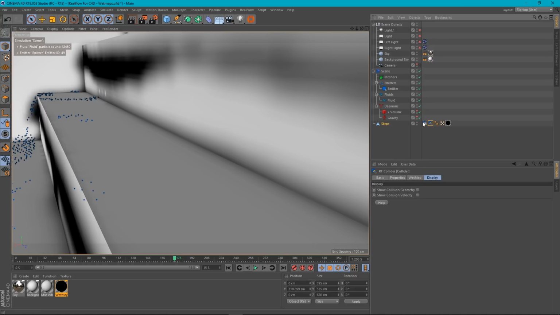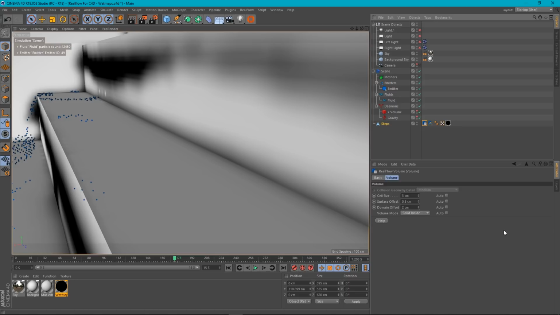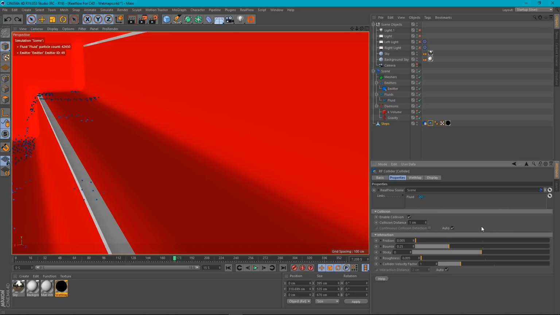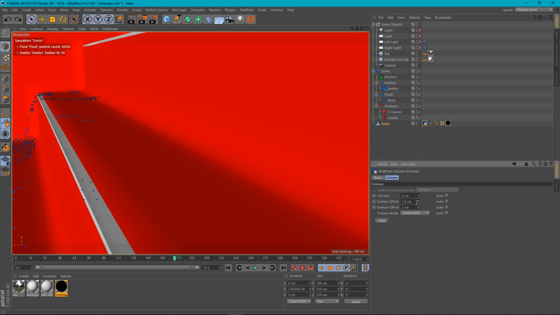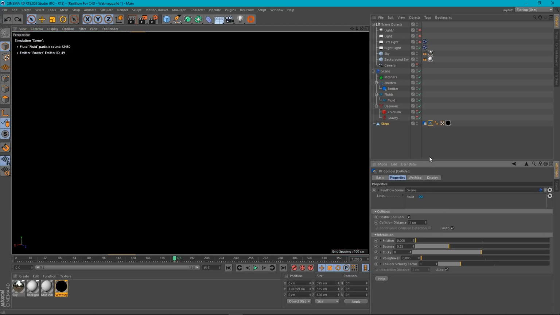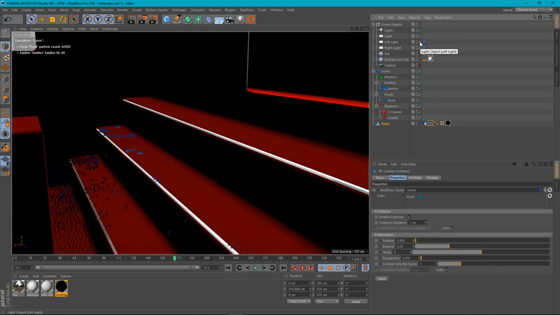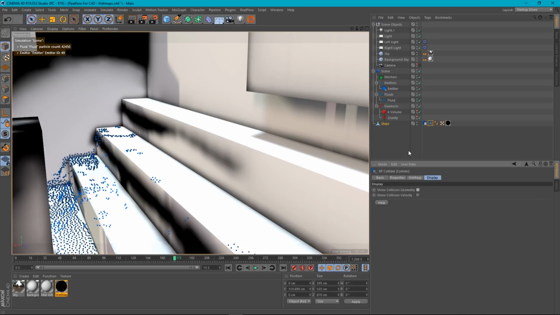That's not what's happening. So let's go back to our volume tag, and I'm just going to go back to the values that I had, and hopefully we're back to where we were. And let's turn our lights back on as well, and let's turn off our collision geometry there.